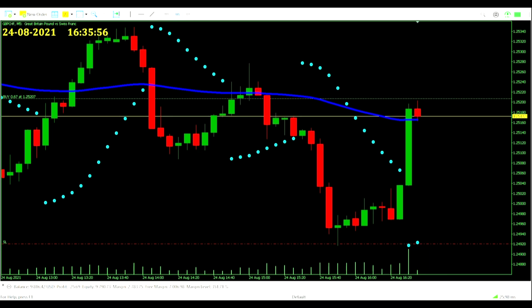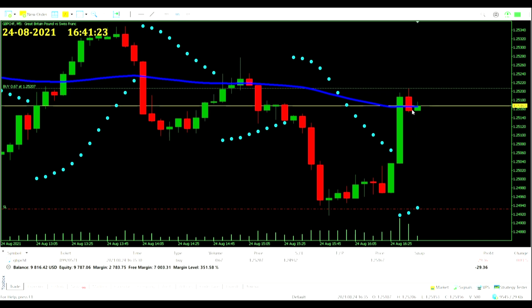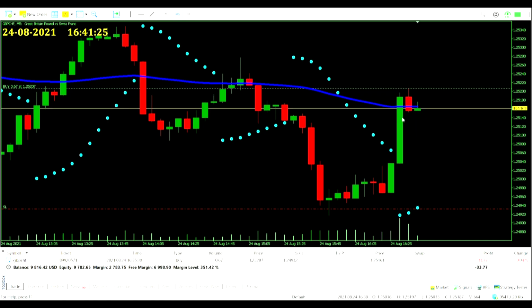Trust the system. And we're already very close to that EMA ticking down. If the candle finishes red, that EMA will be poking down, and we'll have to close it at that point. That's the thing, we've got the space on the stop loss for it to take a retracement back from this momentum and then carry on going. But because we're closing the trade when this 90 EMA turns back against us, that's what's causing the problem.